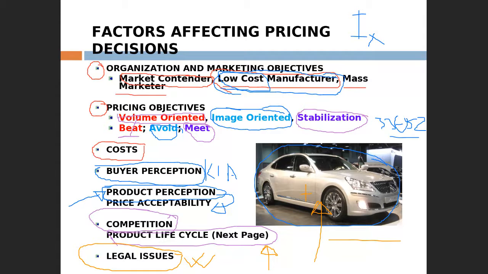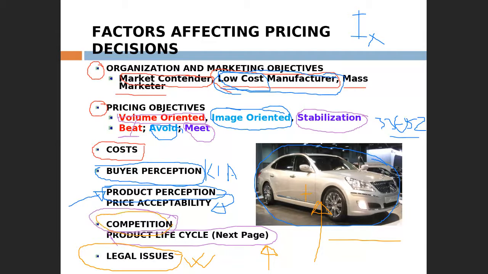There are regulatory agencies that will actually keep their rates at a reasonable level. So if they want to increase their rates, they'll have to go through those regulatory agencies and justify the rate increase. And if the agency agrees, then you can increase your rates. So legal issues oftentimes can result in moving your prices up. Sometimes it will bring it down, but most often when you have legal issues, the prices are likely to go up. Okay, so let's move forward now and let's look at competition.